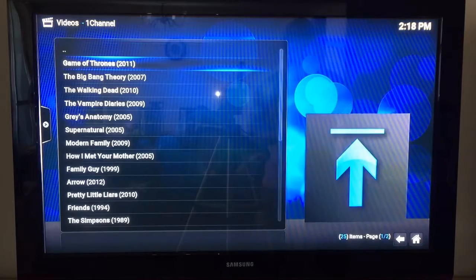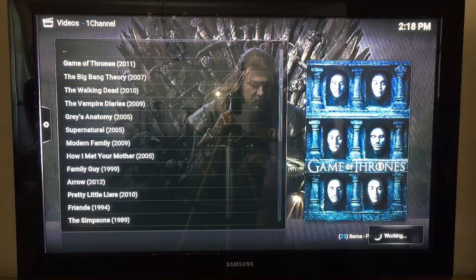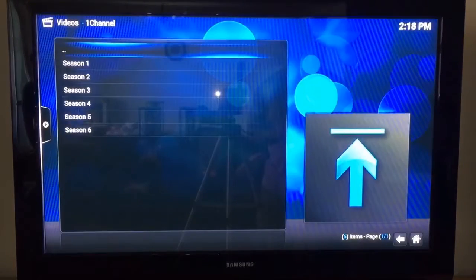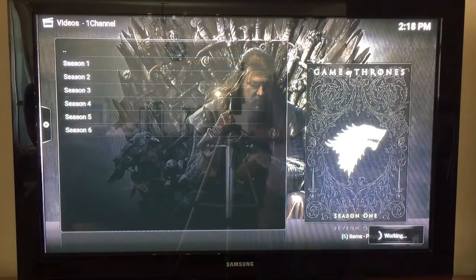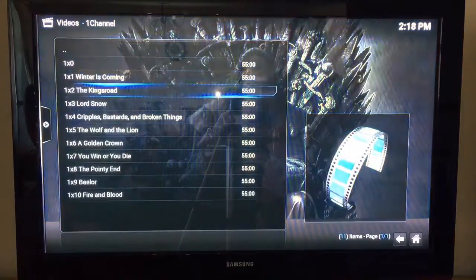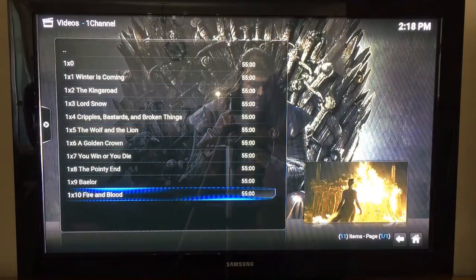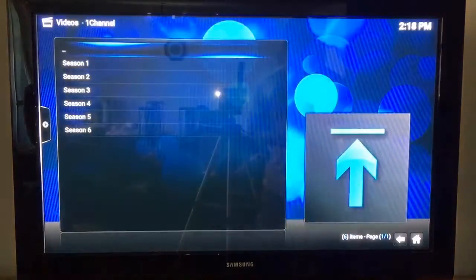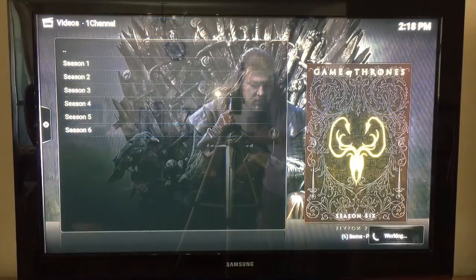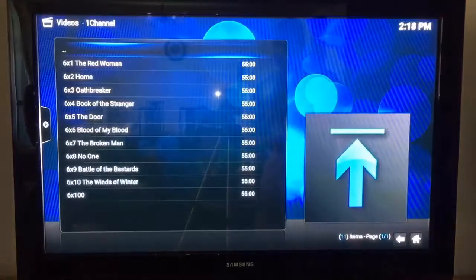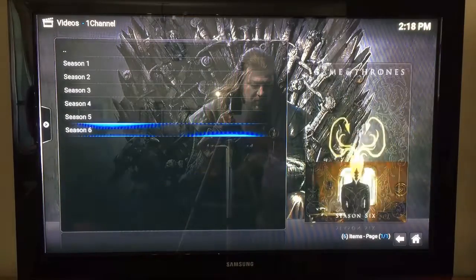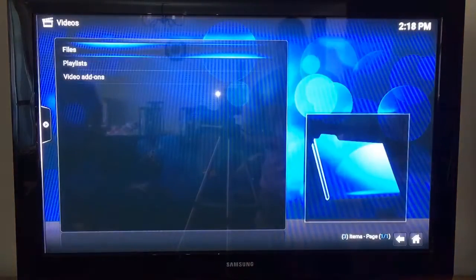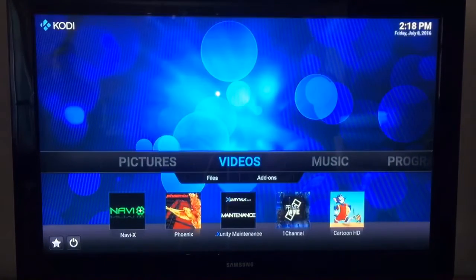So Game of Thrones, for example, if you click Game of Thrones, you will see all the shows since inception. I'm talking about shows from when it first started. Let's click season 1. All 10 of them. Season 6, I believe it's the most. You should be able to see the last one of it. All right, so let's go back out so that I can show you. We're back here. So I just demonstrated how to use PrimeWire.